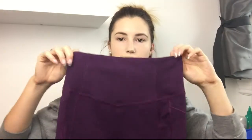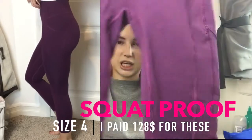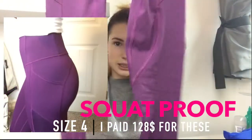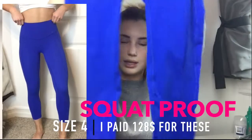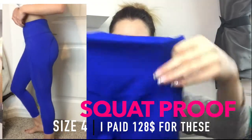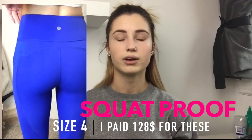These are my All the Right Place Crop leggings — I have them in this plummy purple, which is super cute, and also in neon blue like I showed in my Lululemon collection video. I'm obsessed with these pants; they fit so nice. I love pants with pockets at the gym because every time I shove my phone in my bra it just gets so sweaty and gross.